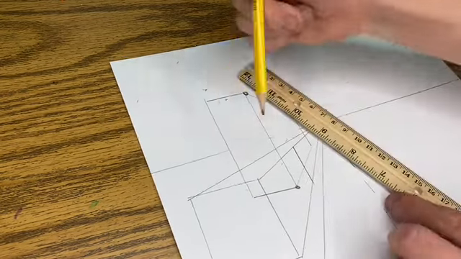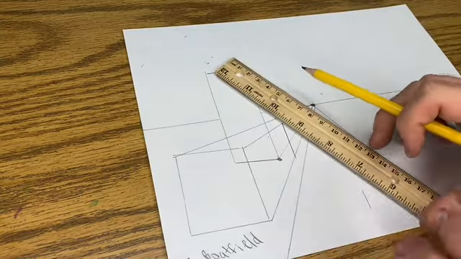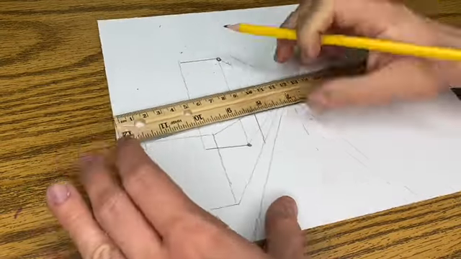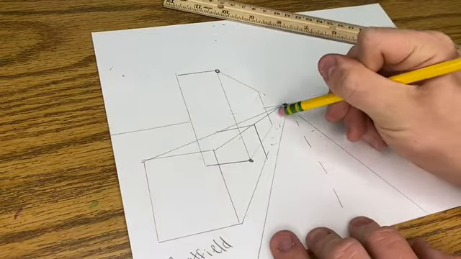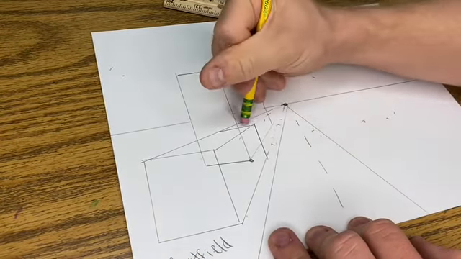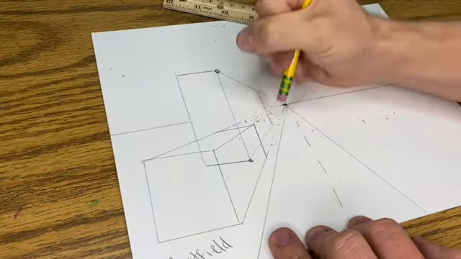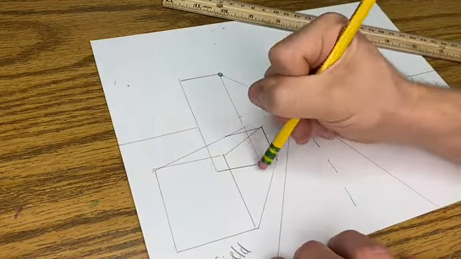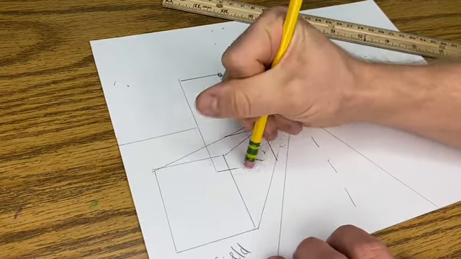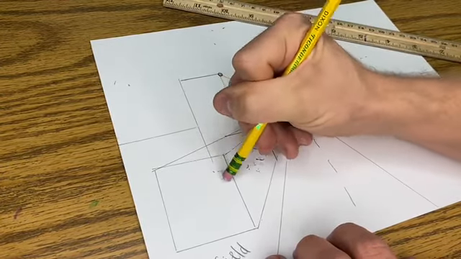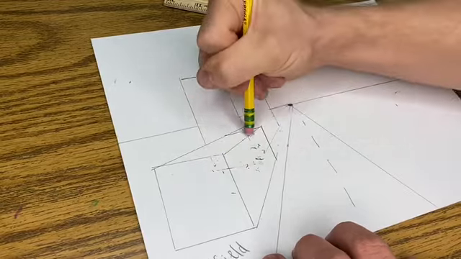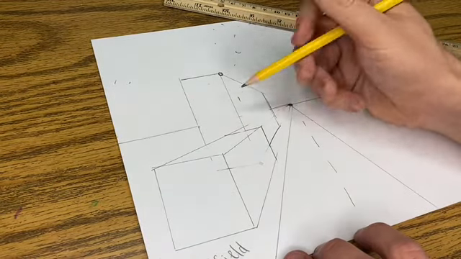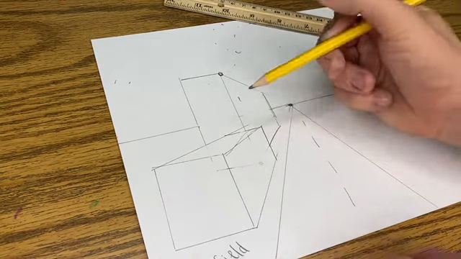Now you're probably thinking it looks now like it's going through the other building. I mean, if you want it that way, you could keep it, but like always just find where you want to cut it off. I think I'm going to cut it off right here, make kind of a longer building. So vertical line, but I also have to cut off the top, horizontal, bam, cut off my line junk, delete, delete, delete, control, alt, delete that stuff. And then I'm going to delete what's inside of the building. So now parts of my original building are gone. And so now I have a building in the background and a building that looks like it is in the front.